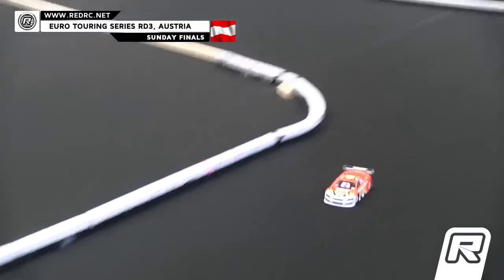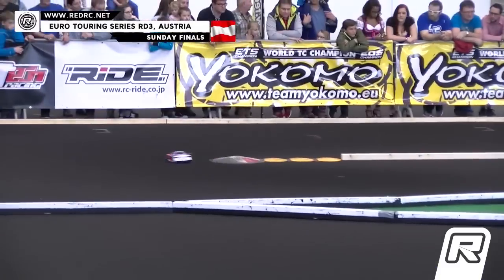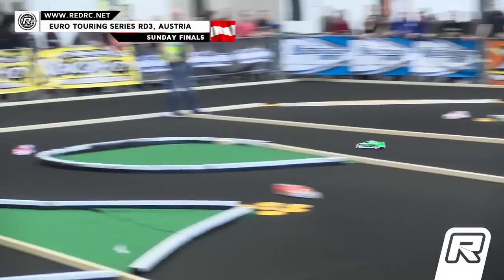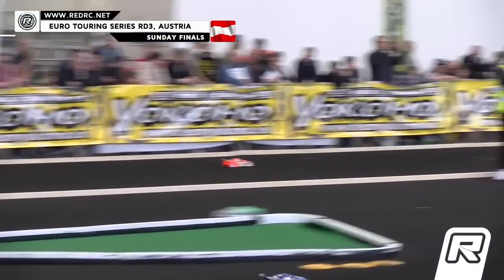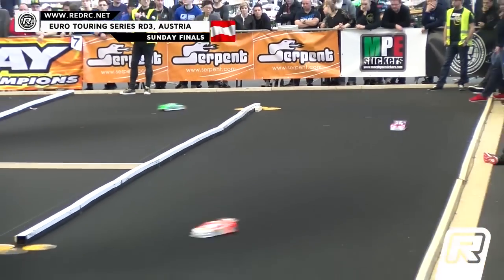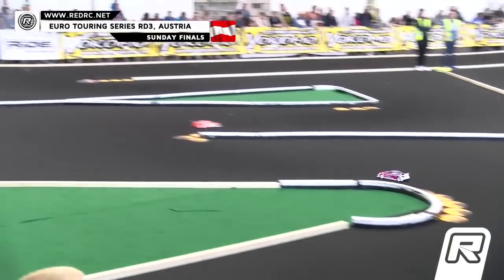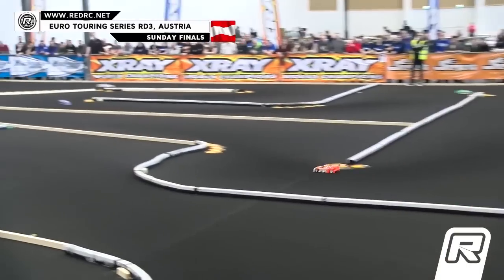Bruno in orange and white coming across the start-finish line. Second spot: Mark behind him, separation of eight tenths last time by. Leader down the front straightaway, coming into the carousel, hitting the line — 2:05 to go. Into the serpentines, on to the Yogamo straight. Last time by: seven tenths of a second. Through the X-Ray Sweeper — three down, two minutes to go. Final race of ETS Round number three here in Austria. That fantastic race with some of the best drivers in the world having a throw-down. Minute 45 — eight tenths of a second lead for Bruno Coelho.